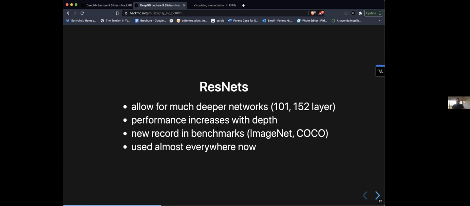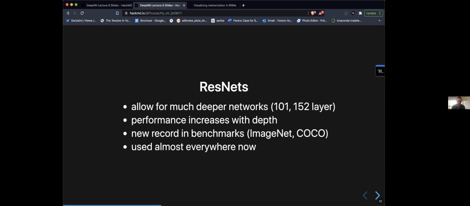So this simple idea for ResNets allowed for much deeper networks to successfully train. In the first paper on ResNets, they showed 101 and 152 layer networks. The particular numbers are a side effect of the image size and the size of the convolution kernels working out in a specific way. It turns out that performance increases with depth. So the fact that we bottomed out the performance at a 19-layer VGG network was not a fundamental property of deep networks. It was just a consequence of not being able to train deeper networks successfully.